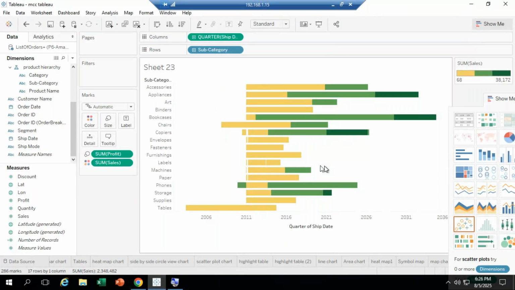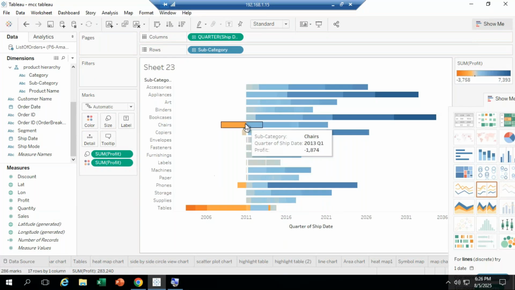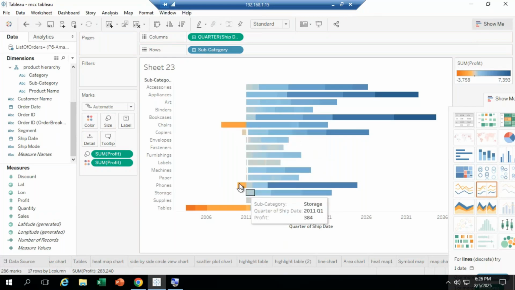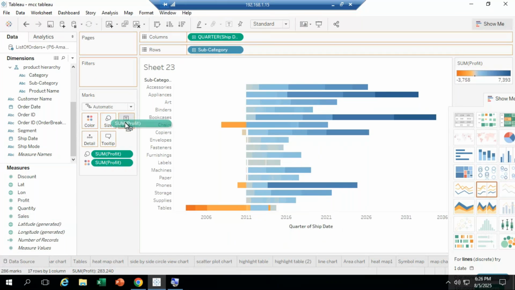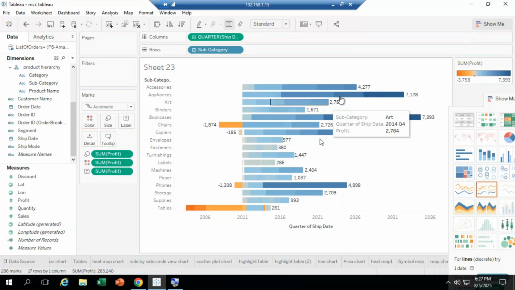In that lowest and highest value, if you want to display the information about profit also, drag the profit into the colors. See, negative values are going to display separately. All these are the negative values for us. See now, drag the profit for example into the text. See, this kind of option is going to display. All these are the negative values. These are the sales options.